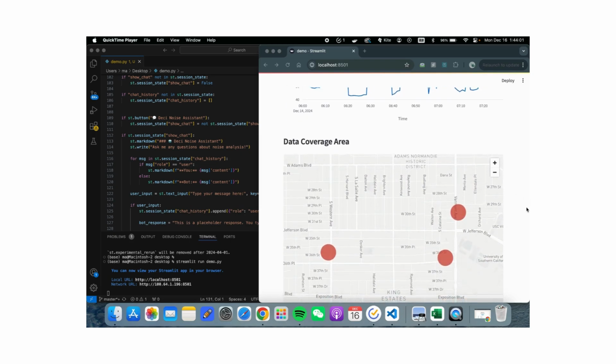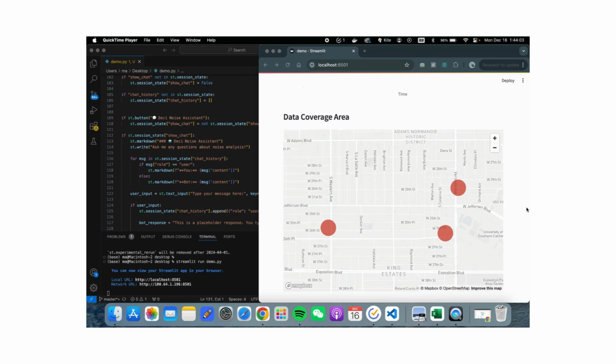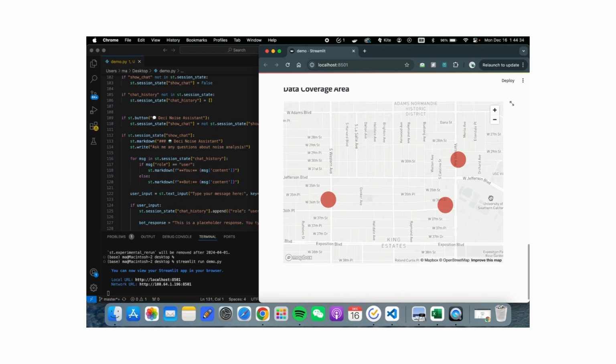And then the last part I'm going to talk about is the data coverage area on the map. The vision for our product is to collect as much as possible so that we can get a sense of the noise level in our community. As we can see, there are only 3 spots in this map since we have 3 members and we have only 3 places to collect the noise level and light level data. That's why we only have 3 spots.